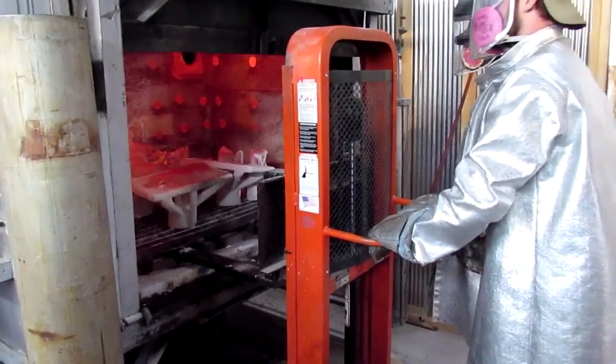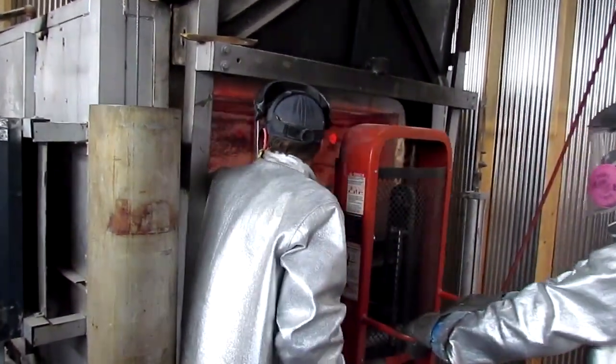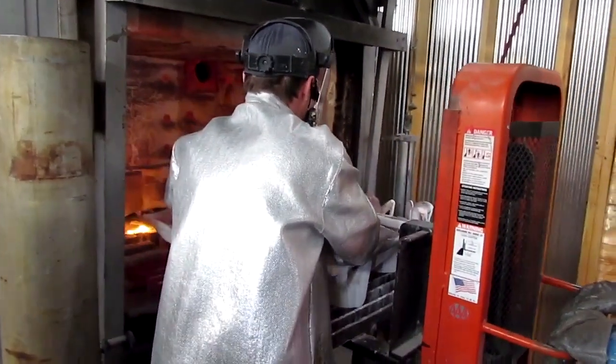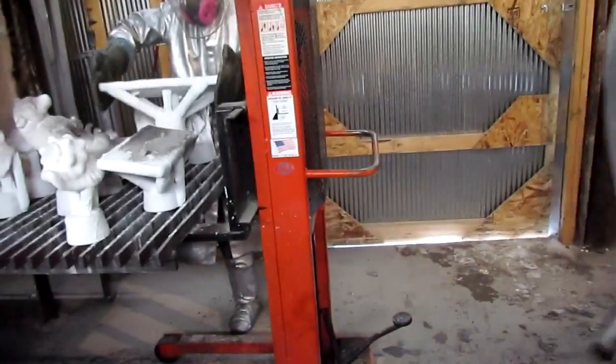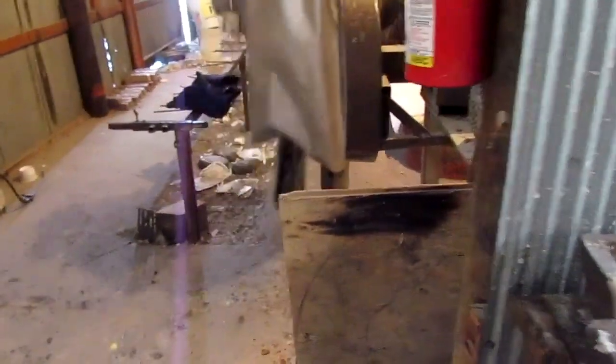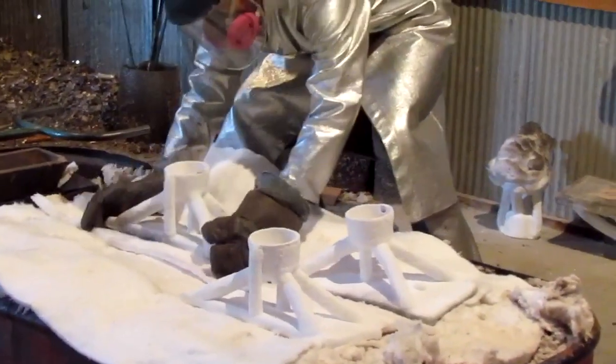Well, that's a great way to do it, guys, instead of sticking your arms in there. Oh, this is wonderful. This is too cool. What they do is they just take them over and put them in the racks. Wow. Let's stand right here. Are we okay here? Yeah. They're putting it in with asbestos on some of those bigger ones, and then they hang the smaller ones on the racks. Boy, you can feel that heat. Back over here.